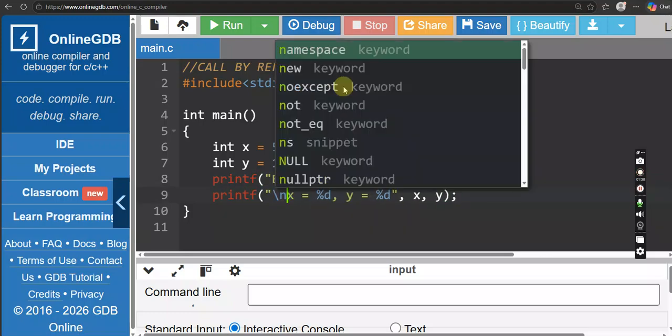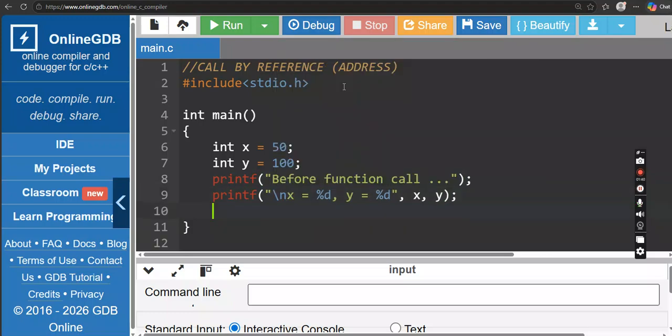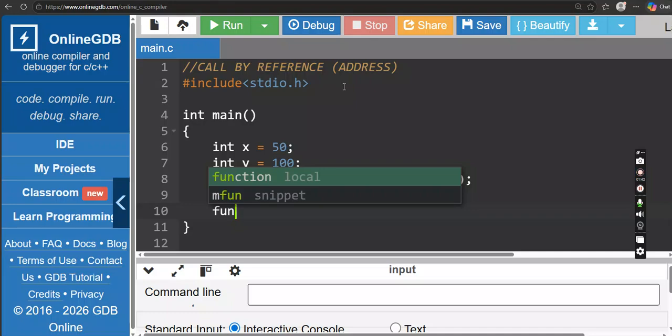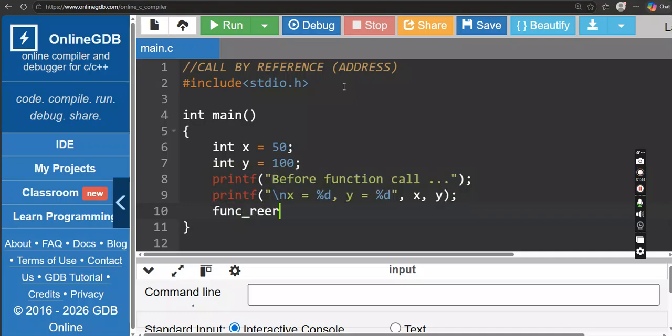And now we make a call to this function. So let's name the function as func_reference, and instead of passing the values of the variables x and y as we did in the call by value method, now we will pass the addresses of x and y.